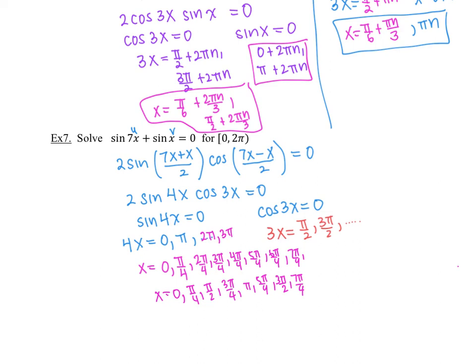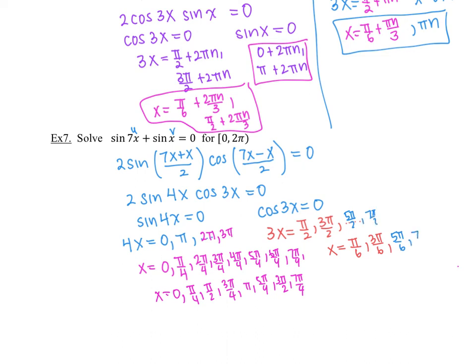Now let me look at my next list of answers. I have 3x equals pi over 2, 3 pi over 2, and it's going to go on. It's actually going to go on 3 times as long as I think it's going to go on. If I multiply everything by 1/3, now I get pi over 6. I get 3 pi over 6. What if I kept going? The next would be 5 pi over 2, so 5 pi over 6, that's okay. If I kept going, that would be 7 pi over 2.